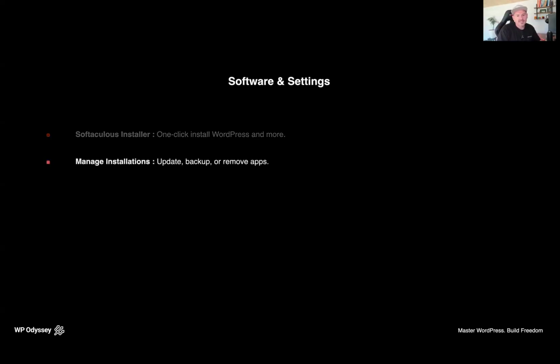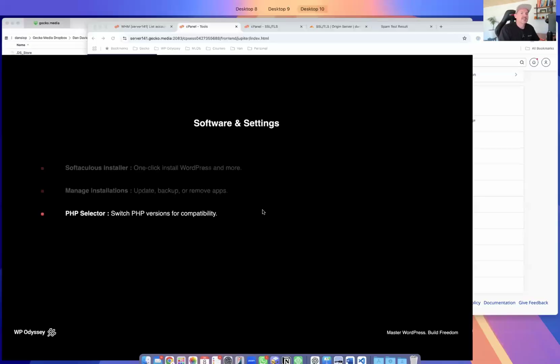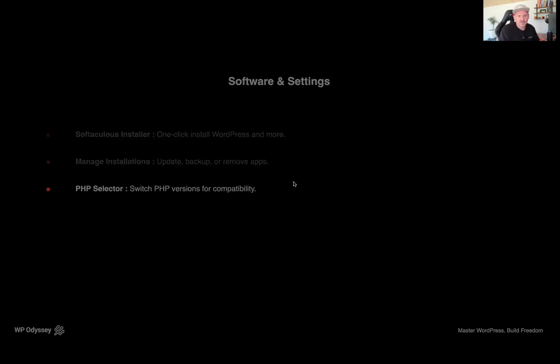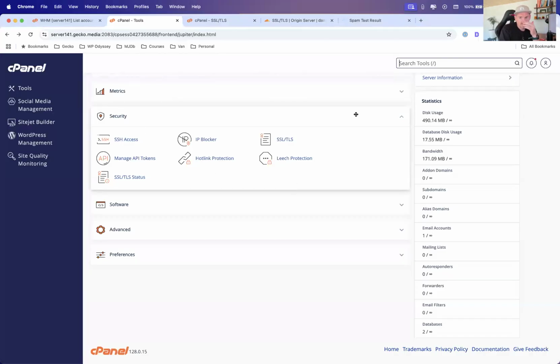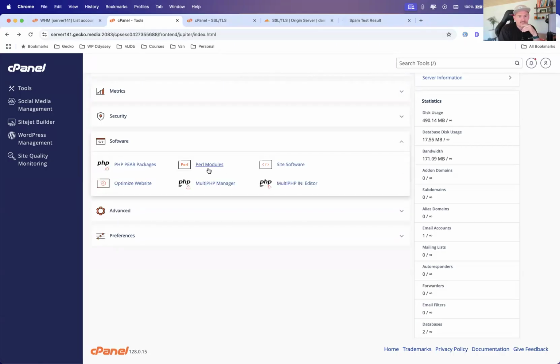Okay, software and settings. Like I said at the start, I've put WordPress Softaculous in this section, even though it's listed under domains, because it just makes more sense. Manage installations: you can update, back up or remove apps. PHP selector: switch PHP version for compatibility. So just to show you under software, let's close that.